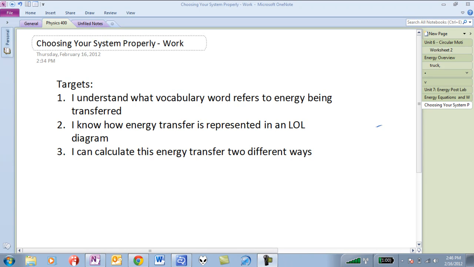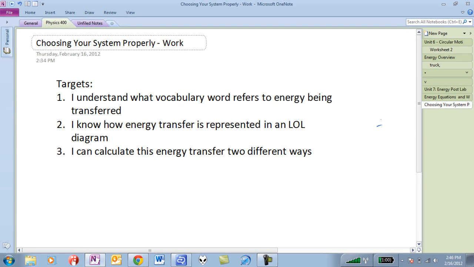Alright, so as we've learned in the last couple of topics, we have this thing called energy transfer. And with energy transfer, we learned a very easy way of calculating that energy transfer. It goes back to the good old F versus delta X graph. We said the area of this graph was that energy being transferred.